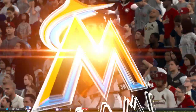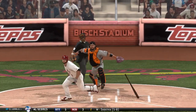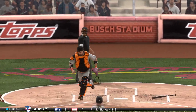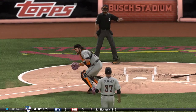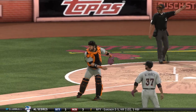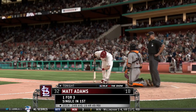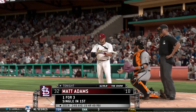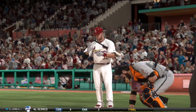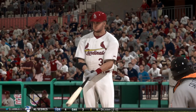Yeah, and you know, that's a nice play back there behind the plate. For a big guy, look how quickly he springs to his feet, gets rid of that mask, and then he finds the ball here to make the throw to first to get his man. Matt Adams will stand in now with 2 away, needing to really get something started here. And their chances of getting back into this ball game are growing dimmer by the batter.